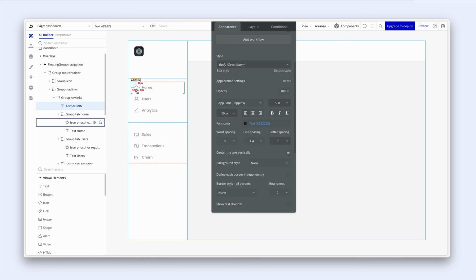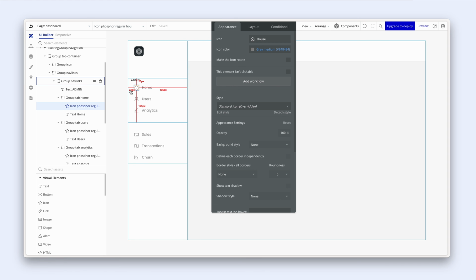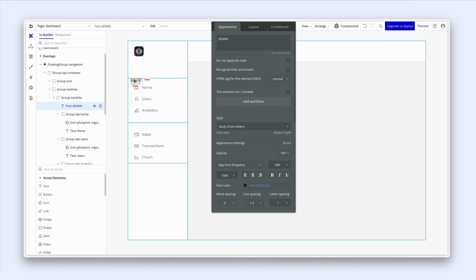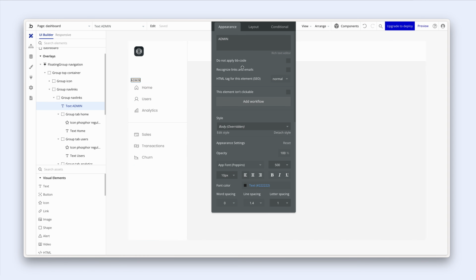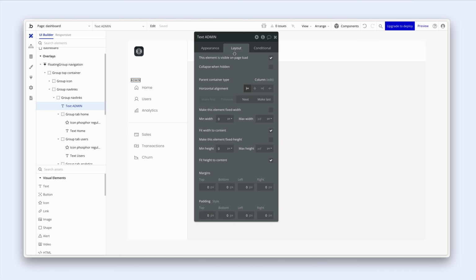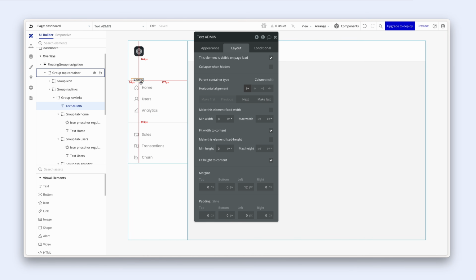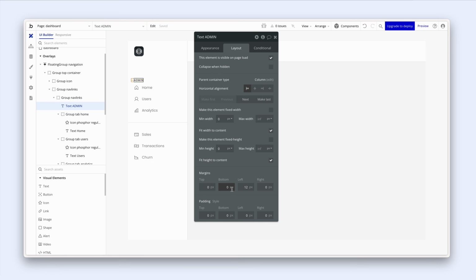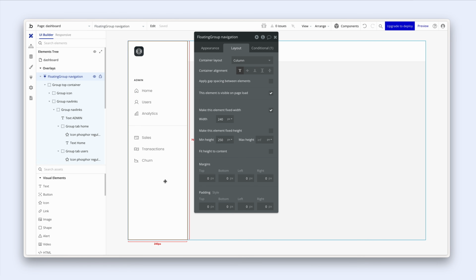And now I wanted to start where this icon is. Okay, and this icon is 24 pixels from the left. And this is 12 pixels from the left. Okay, so to do that, head over to the layout tab. We just need to add some left margin, 24. And then that lines up neatly top to bottom. And then I would just want some margin beneath it as well. So maybe 12 beneath it. Yeah, I like that.